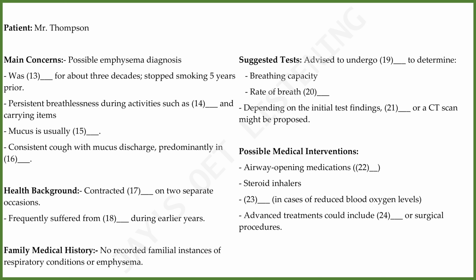It's likely yes. Emphysema is a chronic condition, and while we can manage the symptoms, there is no cure. But with the right treatment and lifestyle changes, many patients lead active and fulfilling lives. Thank you, Dr. Lewis. I appreciate your thoroughness. It's important to understand your condition and the options available. We'll work closely with you throughout. For now, let's schedule those tests and go from there.